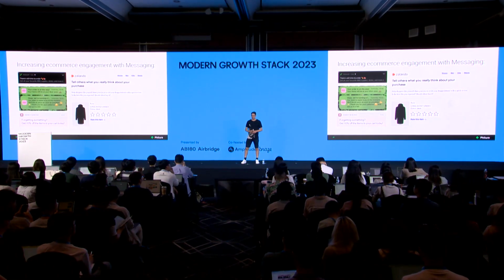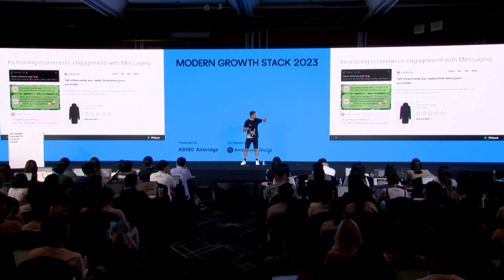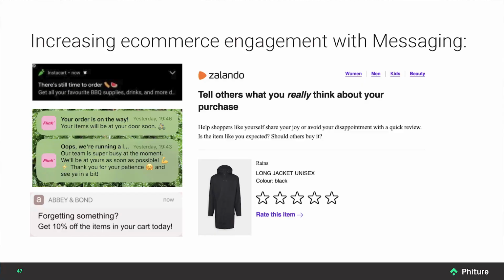So some great tactics for e-commerce apps. We've got some push notifications here, getting people back into the product when they've added something to their cart. So, abandoned cart type things. They still work really, really well. And also keeping people updated on the status of their order. Or, of course, giving them recommendations of additional stuff they could buy.